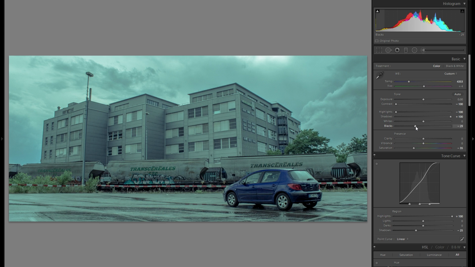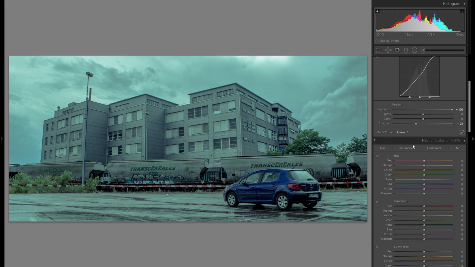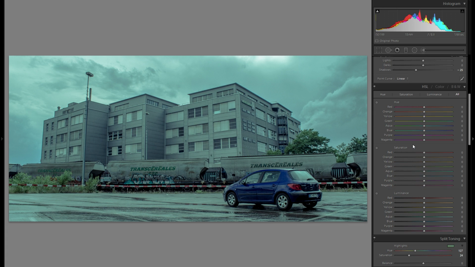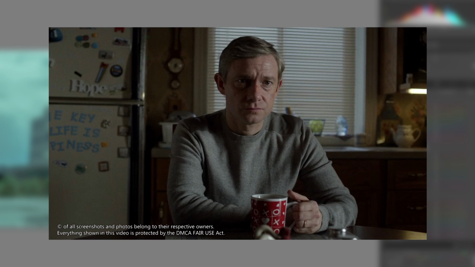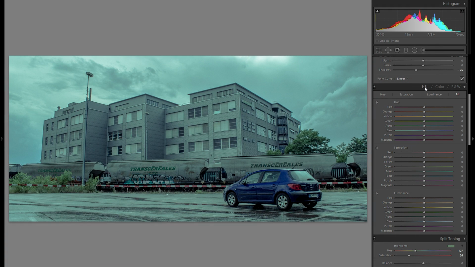For example, here, you could go even more into the minus blacks to really refine everything even more. You could also go into the HSL tool, and this is, by the way, a thing that you can kind of make artificially. For example, here in this screenshot, you can see that the mark is really red compared to the rest of the picture, which is quite desaturated. So for example, you can mimic that by just going into the HSL tool, grabbing this little saturation slider, and for example go over the reds right here and bring them up.